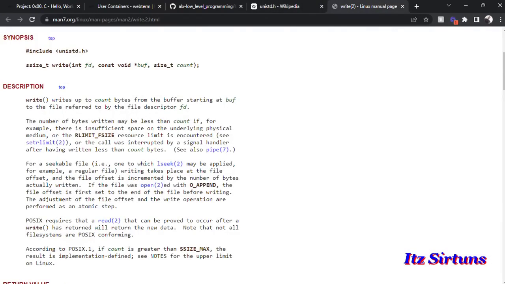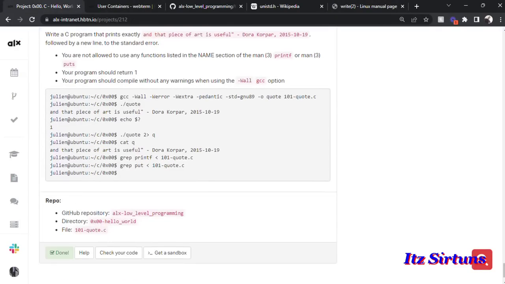Now to use the write syntax, it is followed by a bracket. In the bracket I must provide 3 pieces of information. I must provide an integer, which is fd, a constant, which is the buffer, and a count. So 3 inputs must be provided when I use the write syntax. Okay, so to run this file now, we are told to write a C program that will print exactly this word without using printf or puts. So I copy this now.